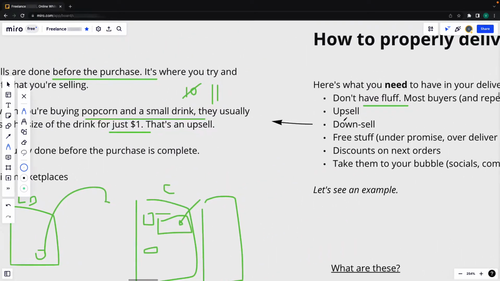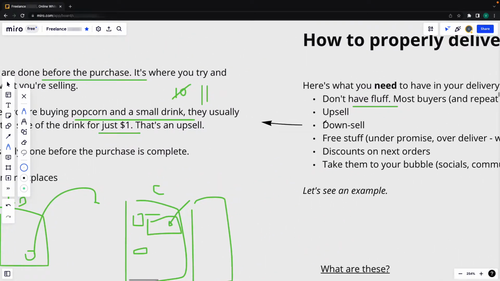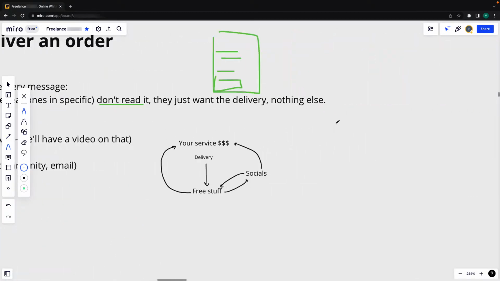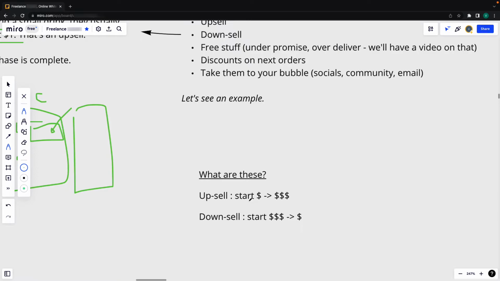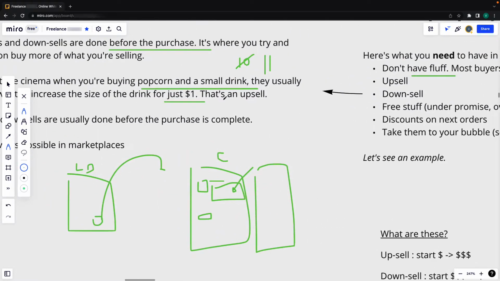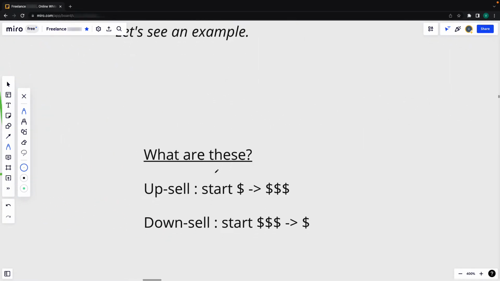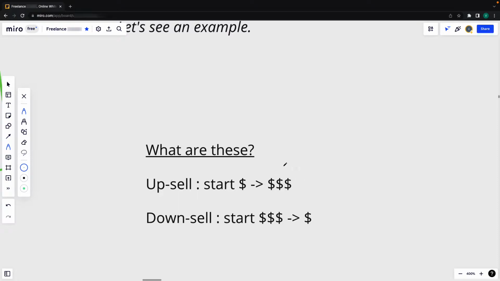But what I mean with this, when I include these upsells and downsells, and by the way, an upsell is, I think I have it written here. So an upsell is, for example, and when I mentioned here, this should be considered a downsell. But basically, an upsell is when you're upselling something more expensive. So you're buying, for example, some pillows for $10, and they upsell you a couch for $1,000. That's an upsell.